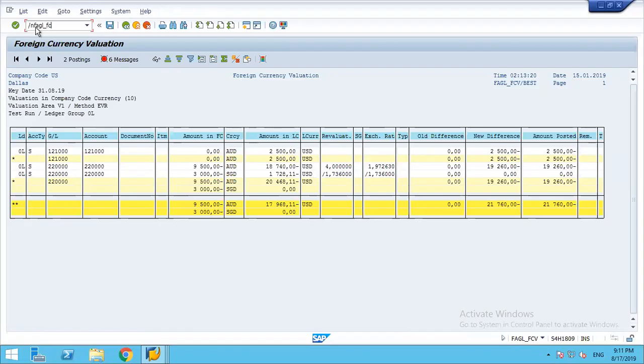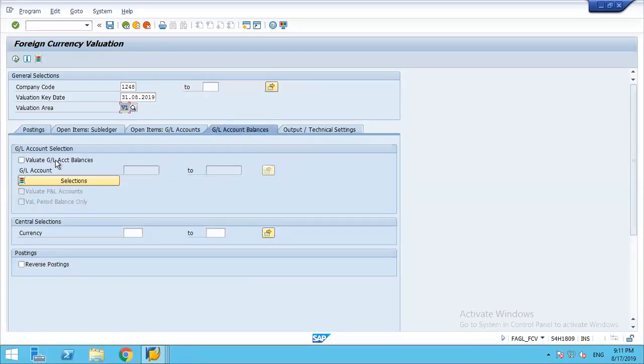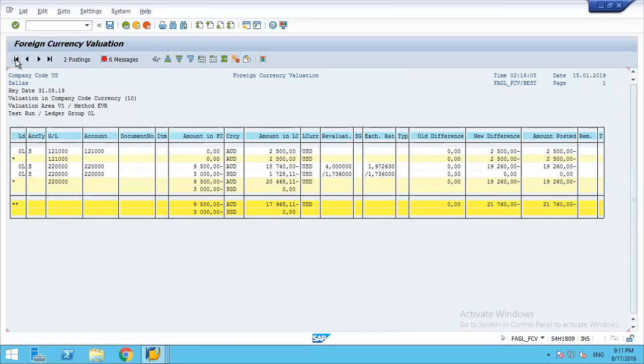FAGL_FCV, 1248, 31st August, valuation area V1, and I'm selecting GL accounts. Okay, just execute. I still see the same.